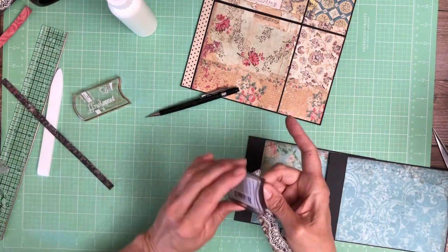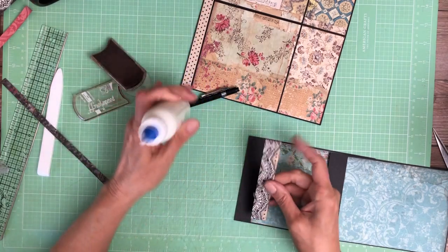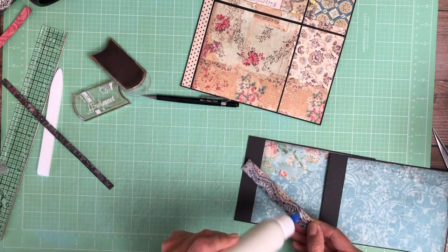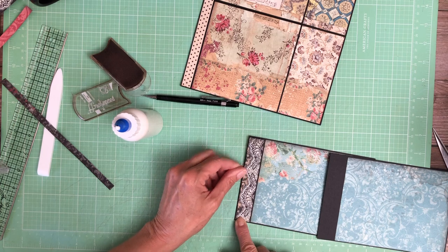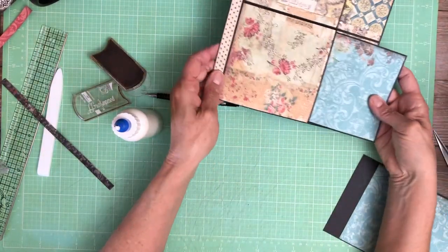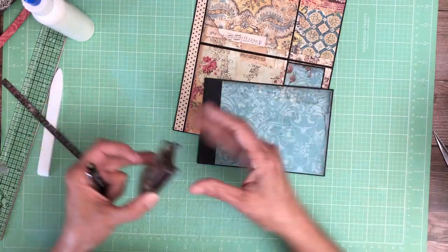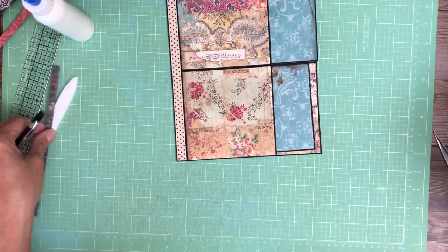Okay, and I'm just going to repeat that process on the other one. To decide which side I like better. That side or this side? I like this one. Dots down. Okay, there we go. So there's our insert. In, and that makes for a nice contrast with this very busy pattern. So I'm going to go ahead and do the other one. I'll do that offline, and that's it for page one, guys. So we have these nice beautiful pockets on page one. I'll be back soon and we'll work on page two.